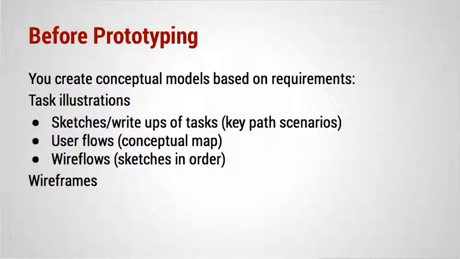Before prototyping, what you want to do is sort of start thinking about conceptual models based on your requirements. So based on what you have in your requirements list and the objectives of your project, what kind of tasks do people need to be able to do? If your objective is teaching programming and you have that list of requirements, tracking lessons, getting badges, what kind of tasks make that happen? So tasks can be either sketched in storyboard form, or a lot of times they're just written up. You can show them in user flows, which is the sort of conceptual map where you sketch out all the different pages and then you draw arrows from one to the other showing the order that all the tasks should be completed in.